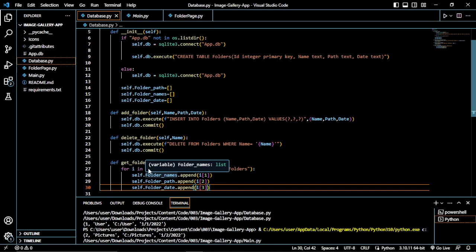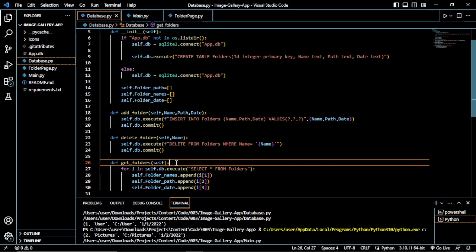But to prevent adding folder names multiple times, before adding new names we want to first delete everything from that list to prevent repetition, as I'll explain later.